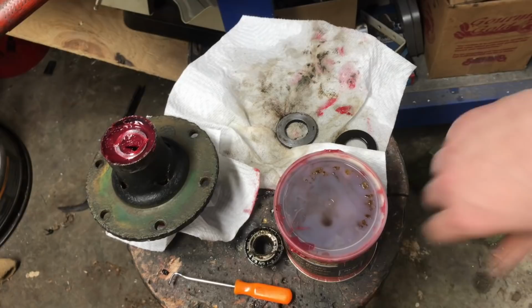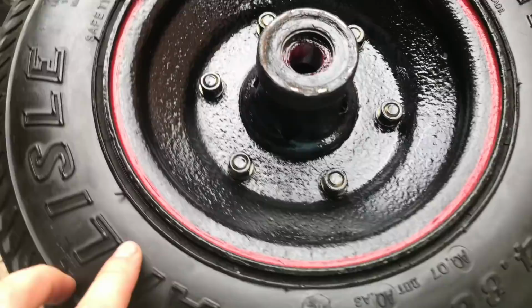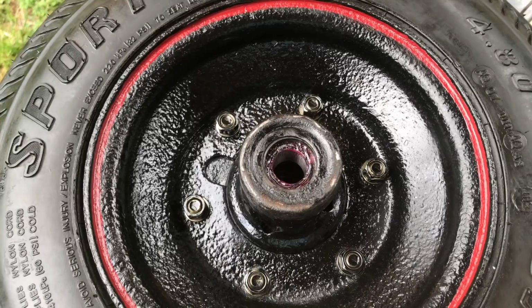Add a little pinstripe to that single wheel tire just on the inside. I'm no fan of pinstriping, but I think that added just a little bit of pop. Can't really see it, the sun's glaring on you. There we go. Added just a little bit of a pop to it.